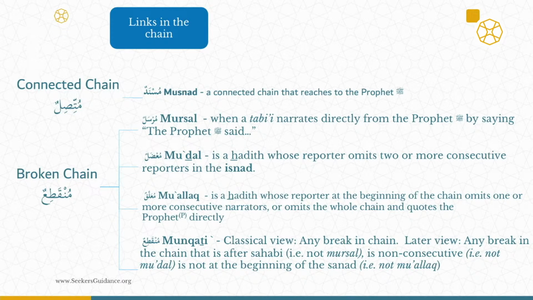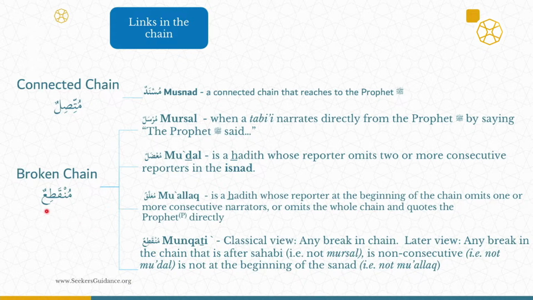For somebody to verify a mu'allaq hadith, they would first need to find the chain of that hadith. So if you want to look at the authenticity of a hadith in Riyadh al-Salihin, you would have to find the reference of that hadith within the primary sources. And once you have that, then you have the full chain, and then you can assess the reliability of the hadith. Moving on, we go to general munqati', right?